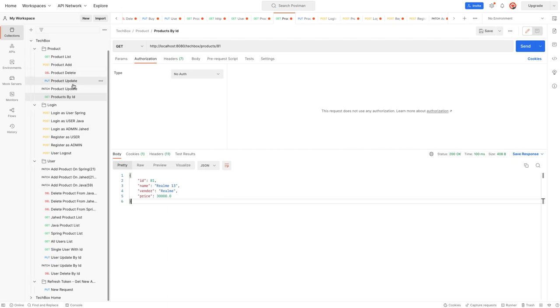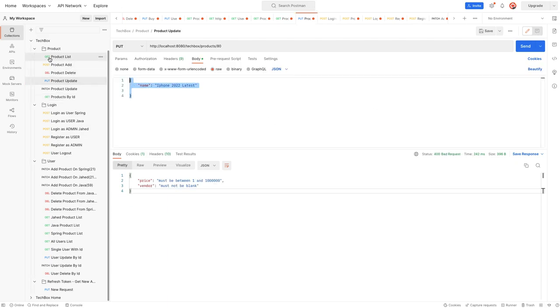If I want to update the product, I just have to give the ID here and remove the fields that aren't needed. Let's first see what happens if I remove these two fields. You see, you can't add the product because I have added validation for the product.